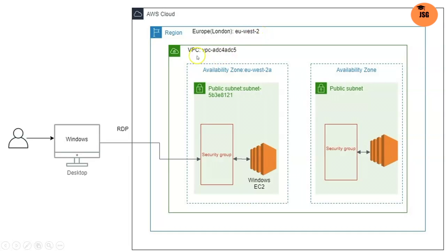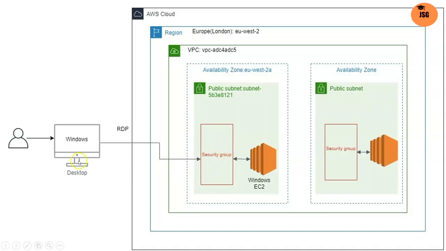Under that region, I've created a VPC which has this ID, and under that VPC there are availability zones, and there are more availability zones. Actually, I have shown only two here, and in one of the availability zones we have created a public subnet, and in that public subnet I have launched a Windows EC2 instance. This Windows EC2 instance has this security group attached to it, which is allowing the RDP traffic.